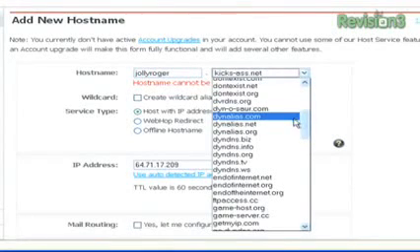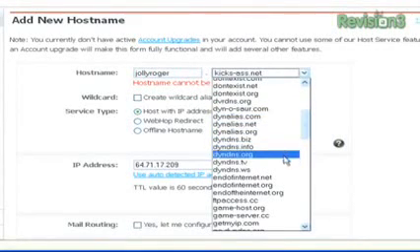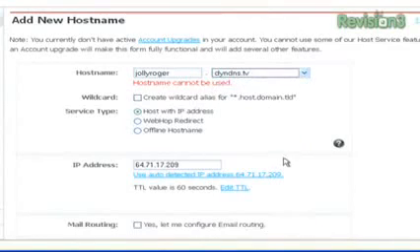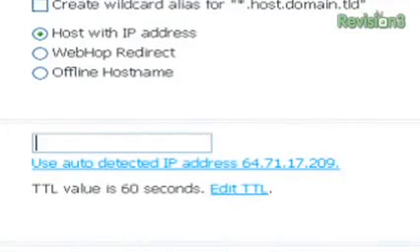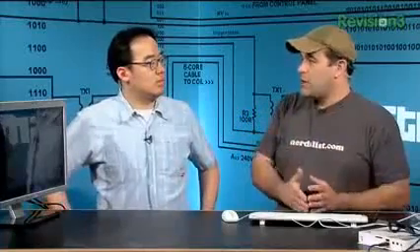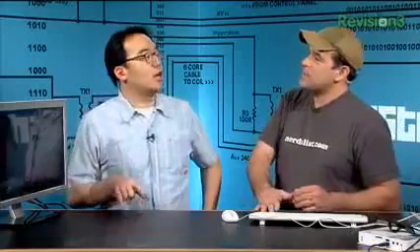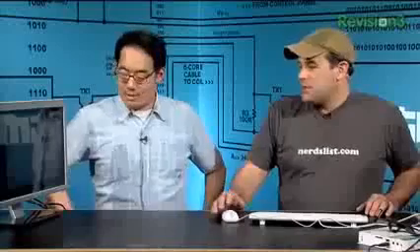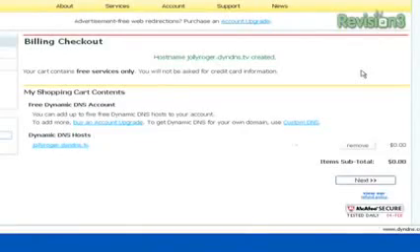The basic way to do this is to host with an IP address. With the IP address here, it's going to use the auto-detected IP address, and we're going to talk about that in a second. You basically get 5 addresses for free, and if you want what they call a custom address, which is basically doing dynamic DNS for a regular URL like www.jollyroger.com, you're going to have to do a custom configuration. That costs money. Sorry. But basically once this is set, you can use the auto-detected IP address and yay!